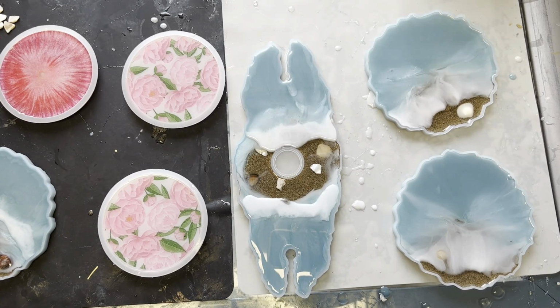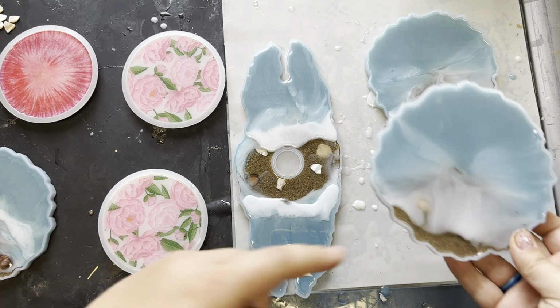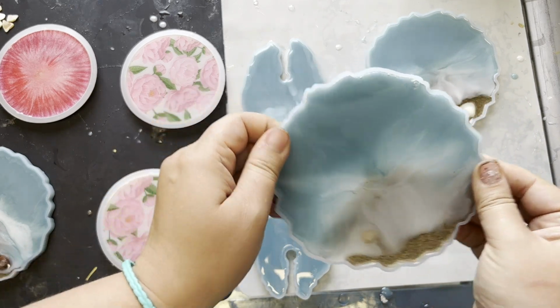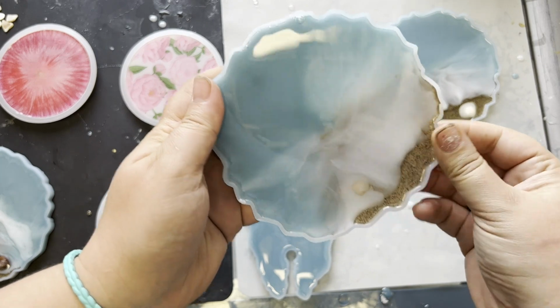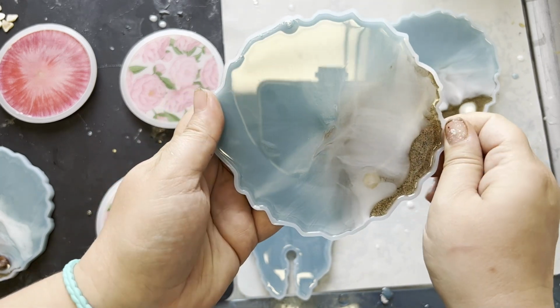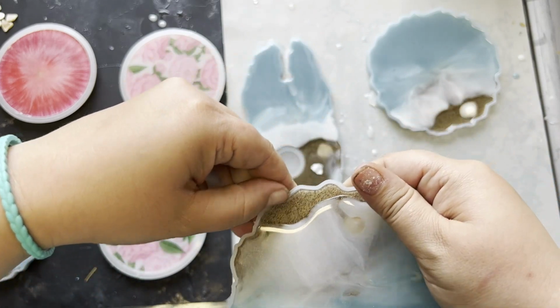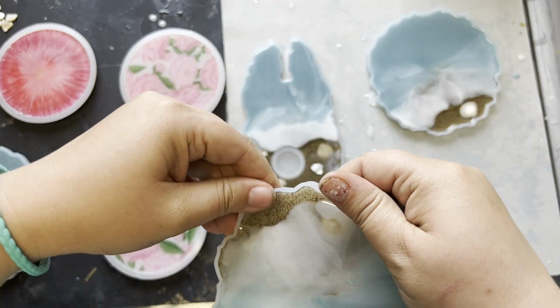So it's now time to demold these. They did move a little bit more than I wanted to, like this one. This one, the waves got away from me. But I believe the trick is to wait till your ocean and your sand cures and then come and do the wave layer.